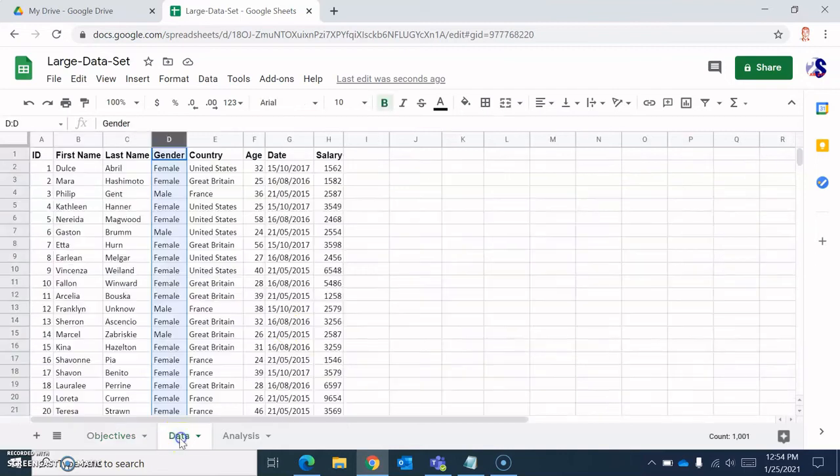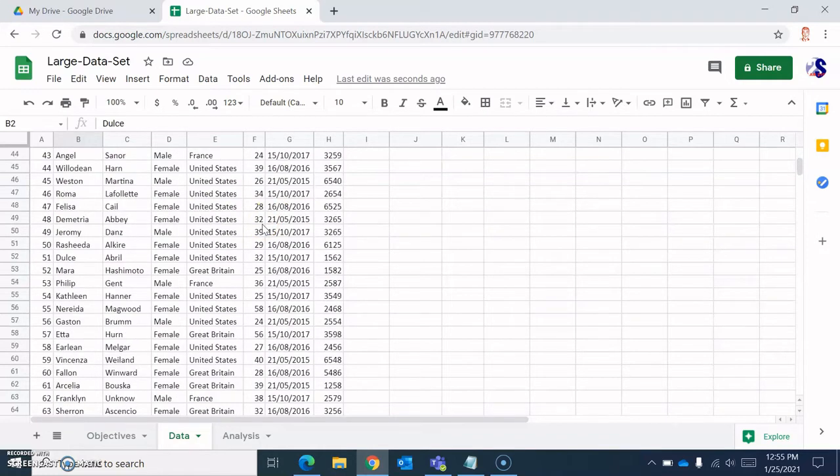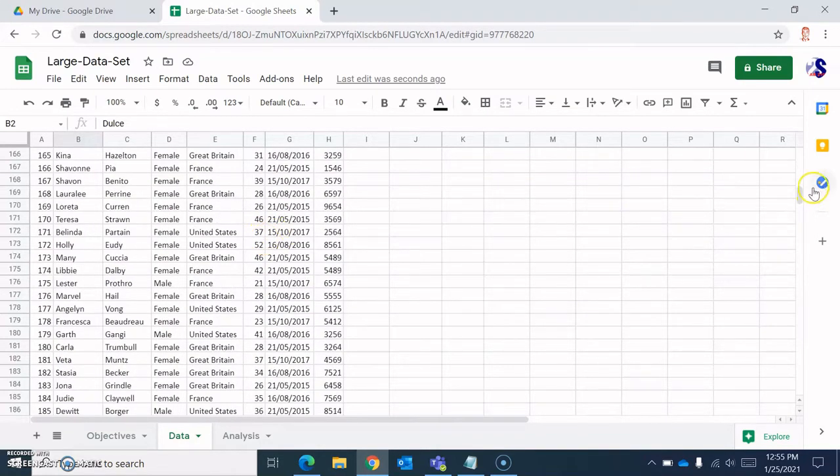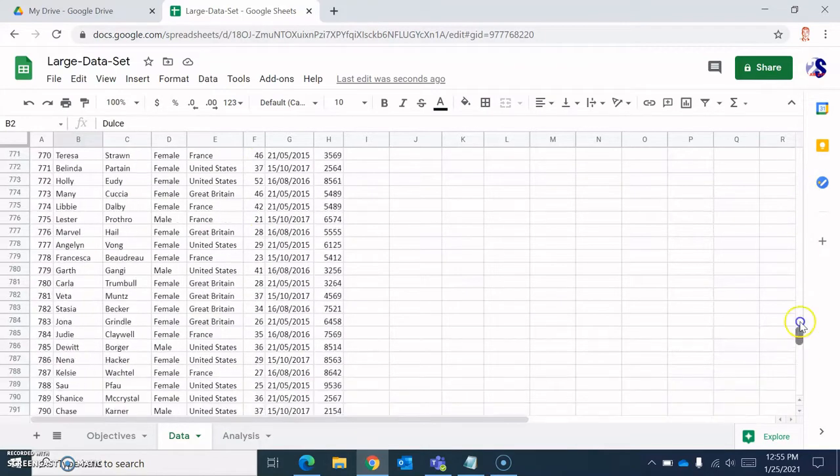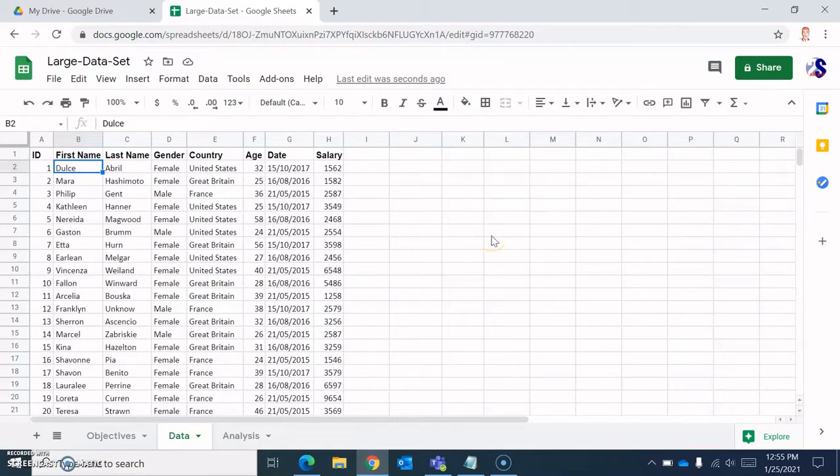The first one is the data tab, and it's really common to have something like this in Excel or Sheets. It's just an entry of different data, in this case, a data set for maybe employees, where you have an ID number, a first name, last name, gender, country, age, maybe a hiring date, and a salary. And this is a repeating sample set. I kind of cheated a little bit. I think it repeats several times, but I did it to where it reaches all the way out to 1,000. So we have quite a bit of data here.